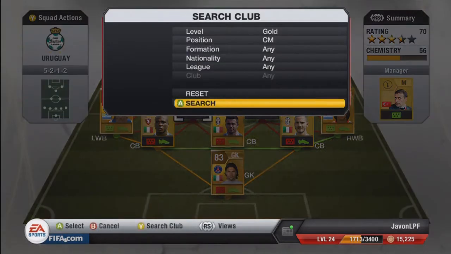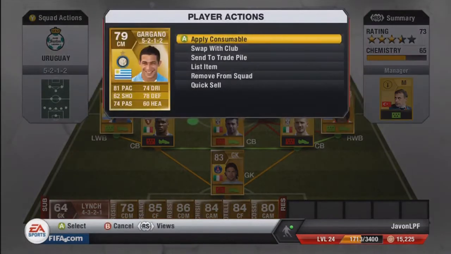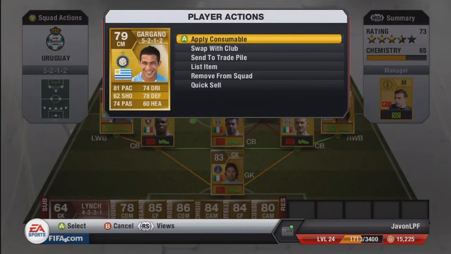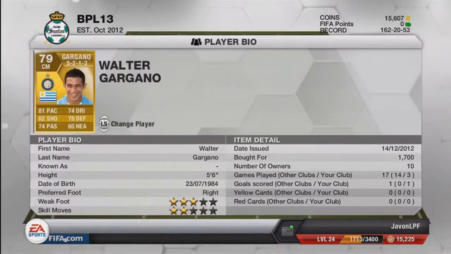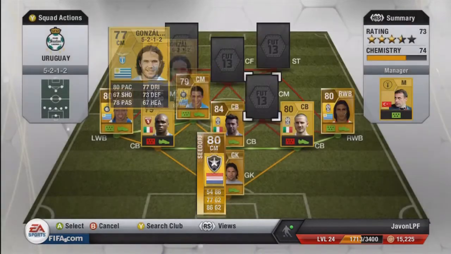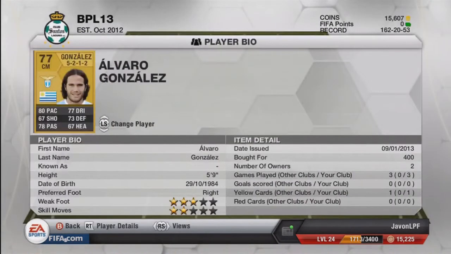So the first CM, we have Gargona. Really good player. 81 pace, 78 defending, 74 passing. The only bad thing about him is that he's a bit weak and he gets barged off the ball easily, but other than that, he has great stats, and he cost me 1,700. And the other CM, we do have Gonzalez. 80 pace, 77 dribbling, 78 passing, which is another great stat, and 73 defending. It cost me 400 coins, and 80 pace is not bad for a CM.